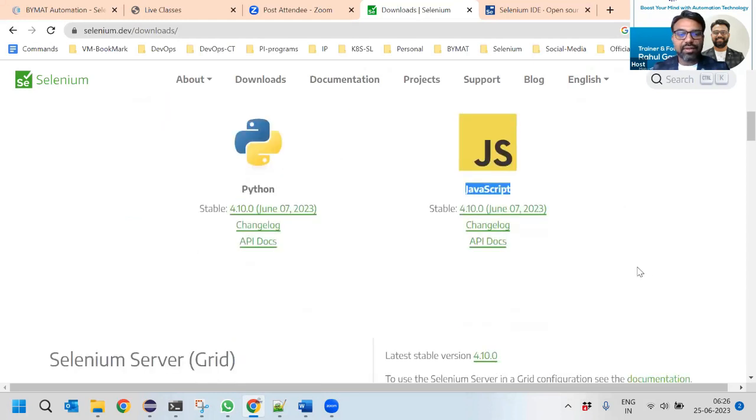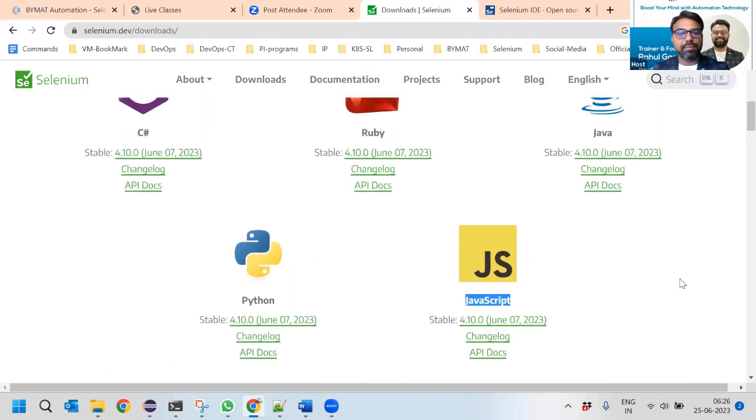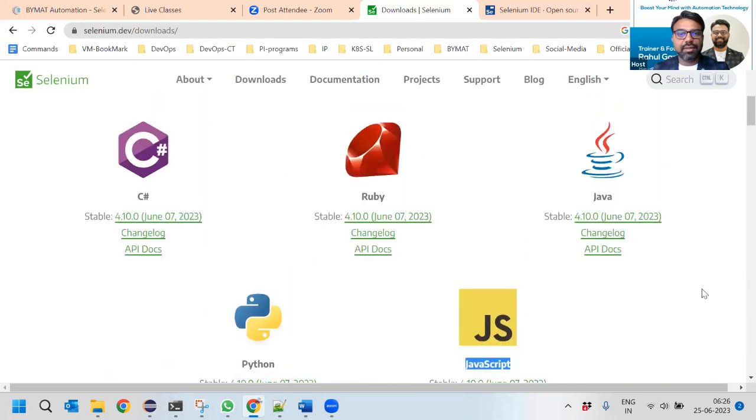These are the 5 languages it supports as of today. So you can write your Selenium code and design your Selenium framework in any of these 5 languages.